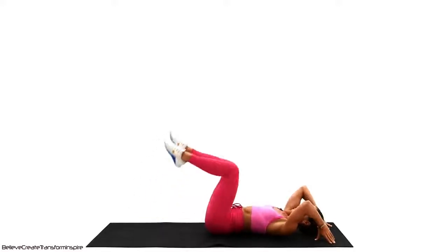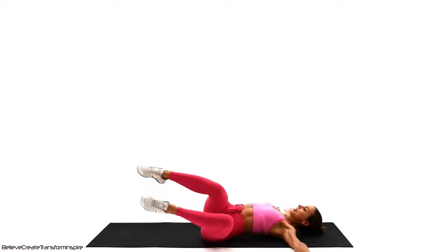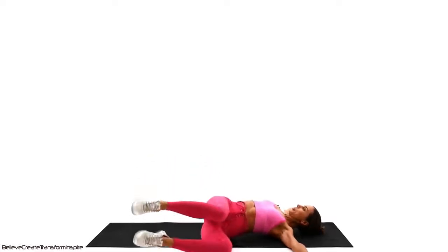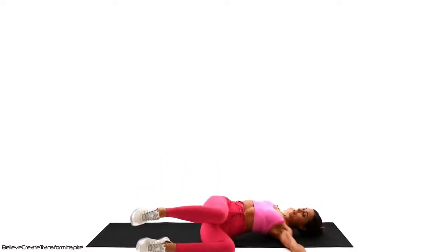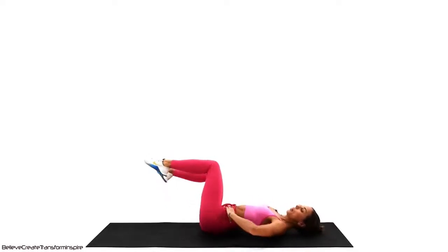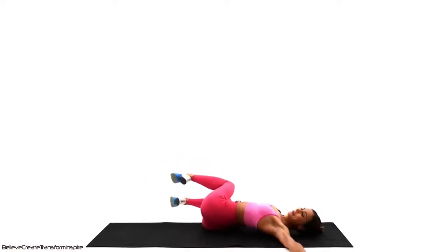Very good. So put your feet up. I don't want to see your feet moving side to side, just lower, center, lower, center. Good job, very good. You can touch the floor with the knees, or if you can't touch the floor with the knees, that's okay, do the best you can. I want your shoulders to be on the floor, fully grounded, and rotation happens in the waistline. It's really important. Don't flip-flop those feet all over.